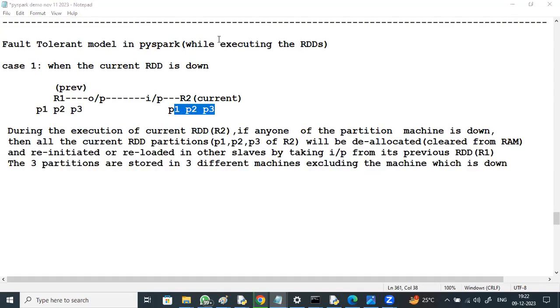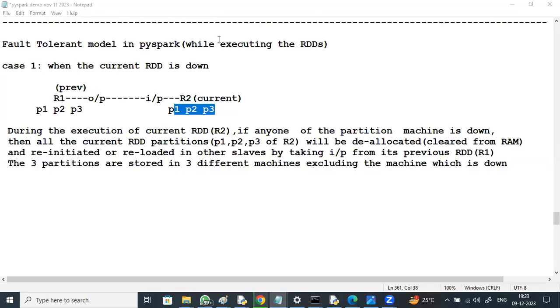Only P2 you cannot get from R1. Only a particular partition you cannot get. The total output you can get.